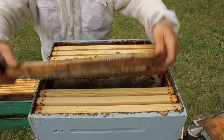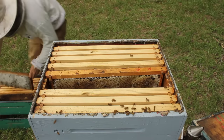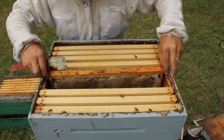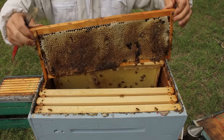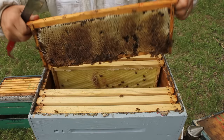We'll definitely take that one. I tell you what, we'll take this one also. This one will be a good one. We can only extract half of it, but it'll be a good one to counterbalance the other half frame in the extractor that we got earlier.